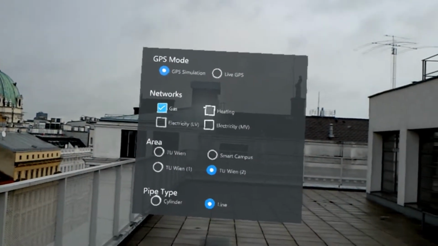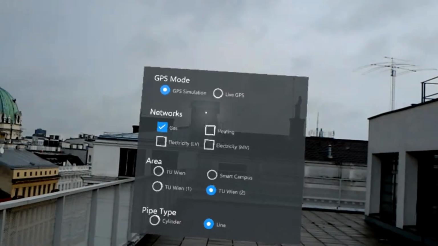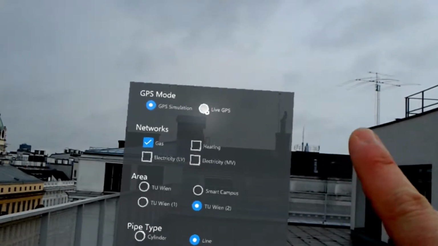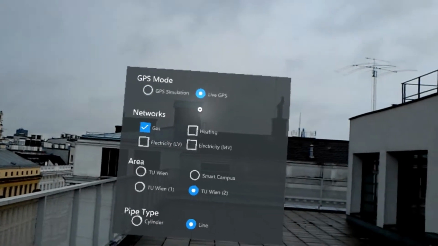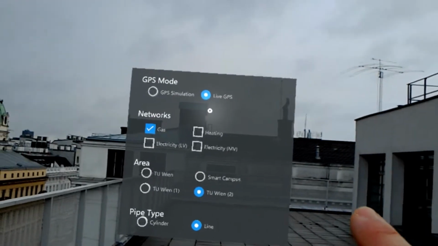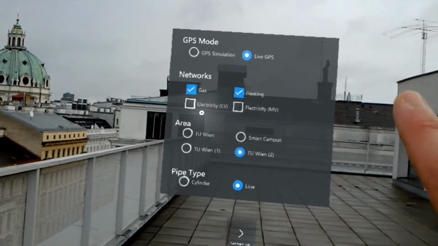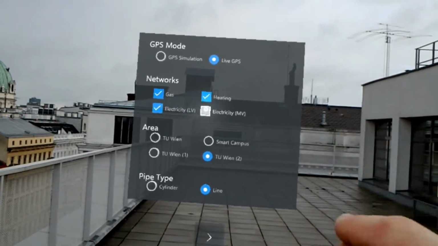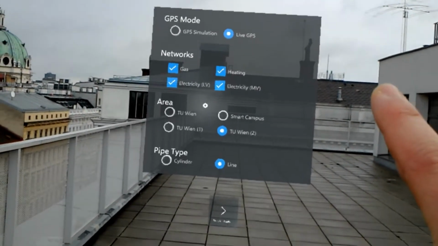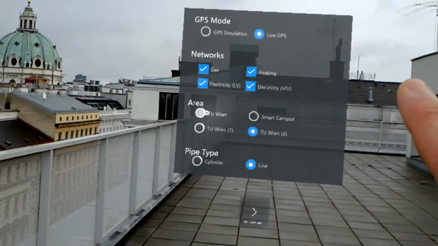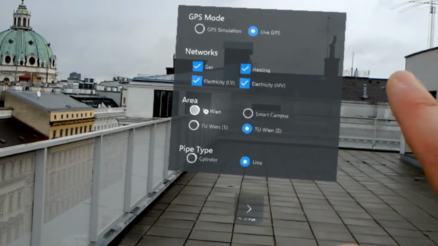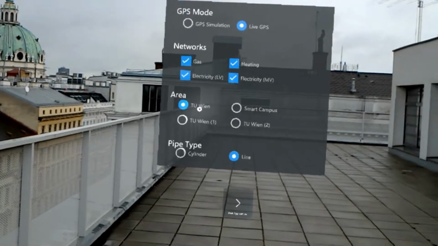Alright, so from this starting interface we can choose a few parameters for the application. Right now let's set it to work with live GPS coordinates, and here we can choose the type of networks that we want to visualize. From these radio buttons we can select the area.